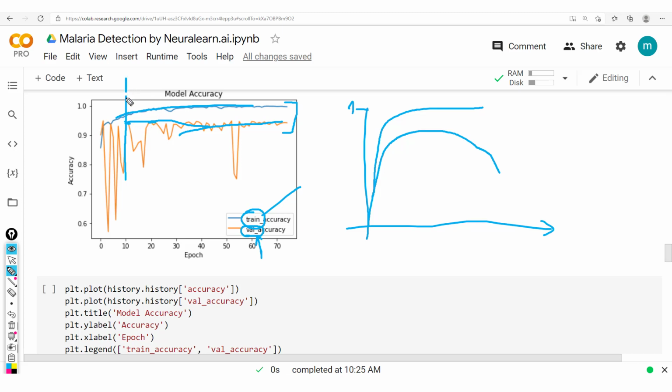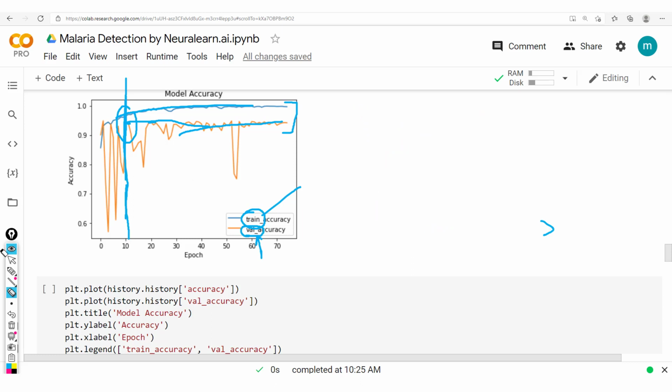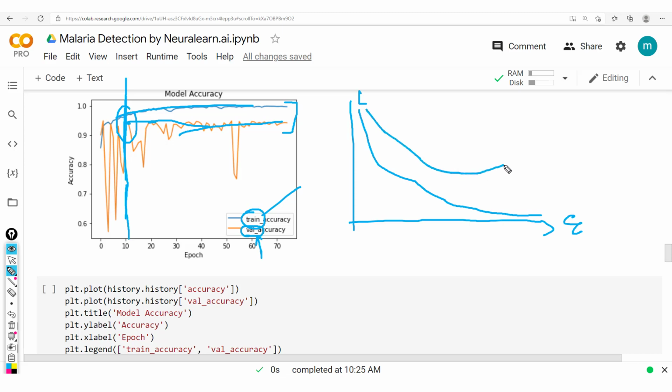So here we have this EarlyStopping, where after we notice that the validation accuracy doesn't seem to increase any further, we just stop the training and then use the model parameters from this number of epochs. So we could say that after say 12 epochs, we just stop the training. Now let's take this off and replicate something similar for the loss. If we're having a loss, we could have something like this. Here we have the number of epochs and then we have the loss. You could have a situation where your training loss keeps reducing, whereas for the validation, you would have something like this.